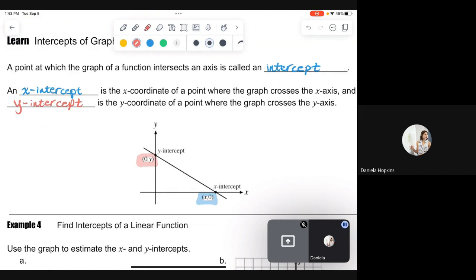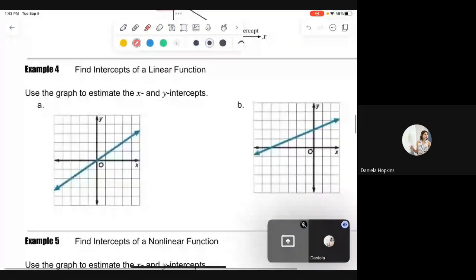So again, linear functions tend to be easier than nonlinear functions. Remember on Thursday last week we talked about linear functions, their domain and range is all real numbers for both. And it turns out for intercepts, they're kind of nice too, because they only ever have one x-intercept and one y-intercept. So you won't have a crazy list here.